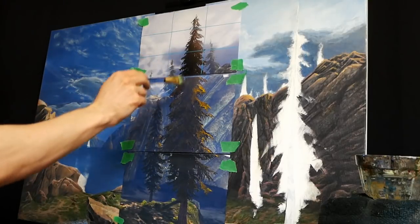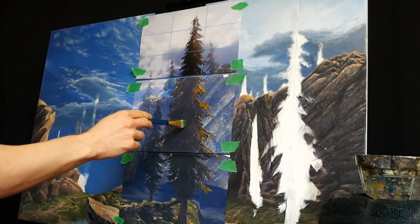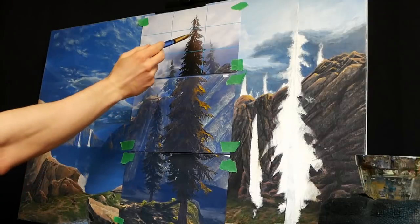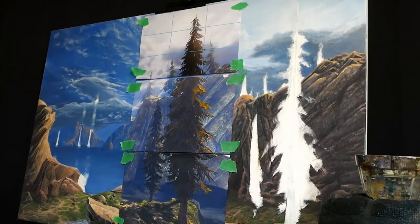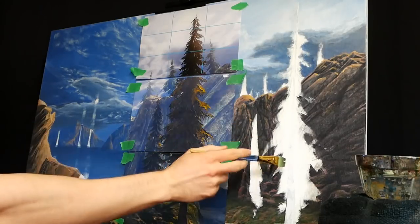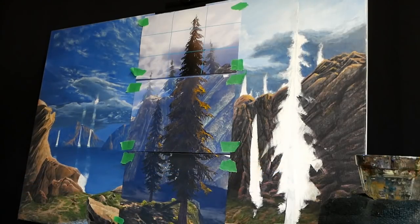I've taped my three reference photos to the canvas as I generally do, so I can test colors before applying them to the tree and see all of the intricate details on the edges. To preface: if you look at this tree, you might see a little bit of an underpainting — that's because there is one, but not intentionally. I started painting it, realized there was a better way of teaching it, so I covered it up and now we're doing it again.